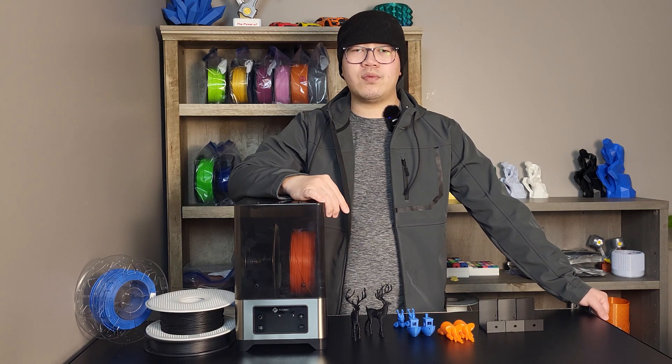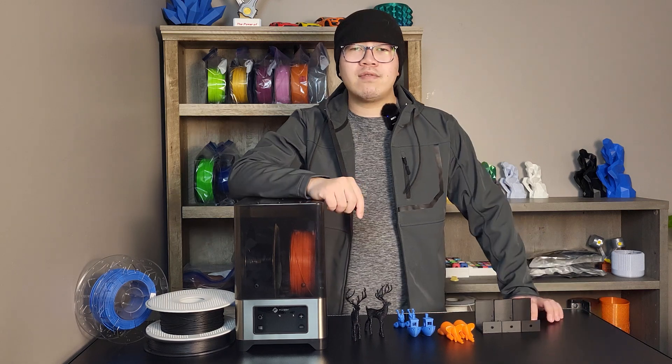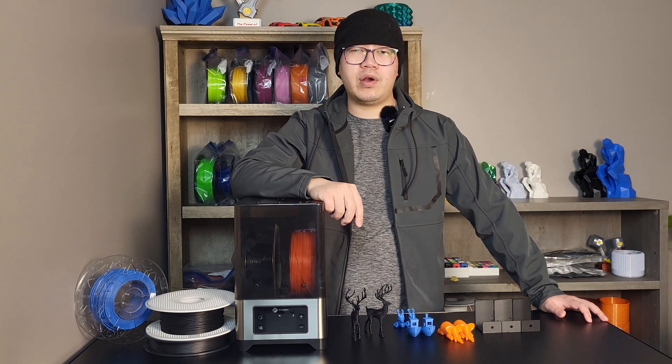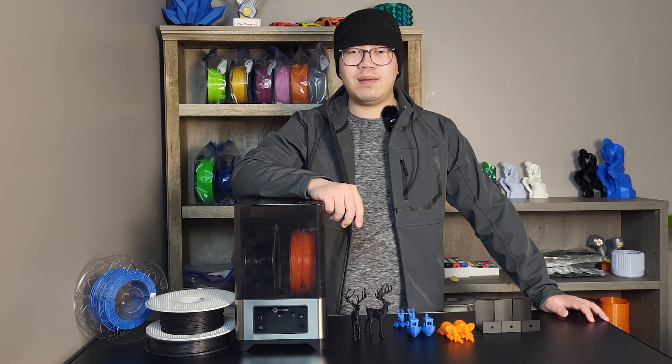Engineer-grade filaments are relatively rare for most hobbyists, so let's leave aside those PPE, PEEK, and PPP filaments. Some of the filaments mentioned above are more sensitive to moisture and have a higher water absorption rate. Typically, normal PLA is less sensitive to moisture, so a 30–50% humidity range should be fine for most basic PLA. However, I have personally found that silk and matte PLA are generally more sensitive to moisture.